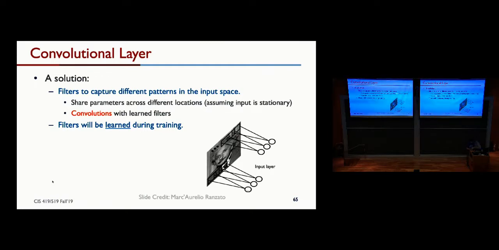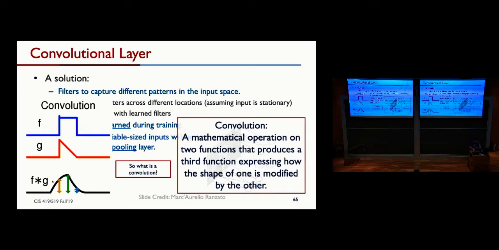Okay, how these filters are used is via this operation called convolution. Does anybody know what convolutions are? Is anybody from an electrical engineering signal processing background? No? Okay. Anyway, convolutions are basically compositions of functions. What they try to do is you take two functions and you try to model how the shape of them gets modified.